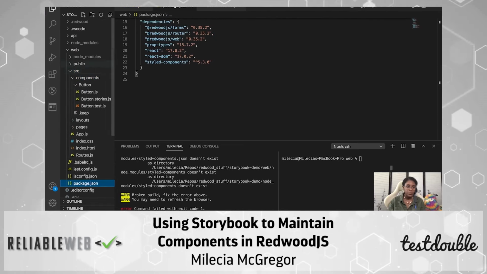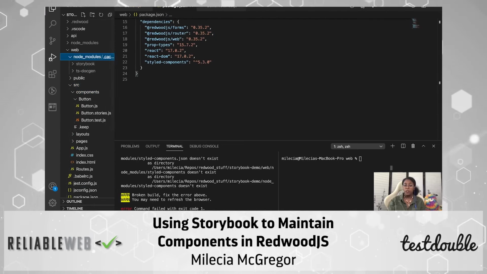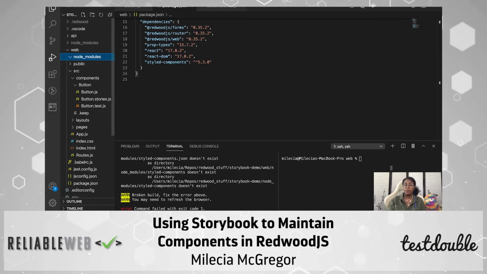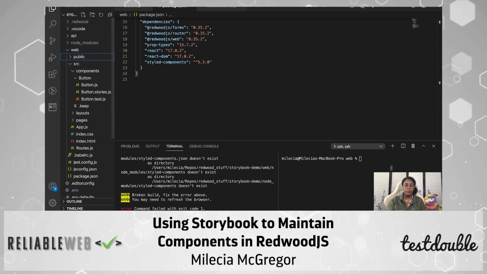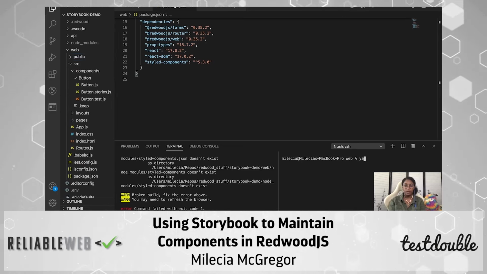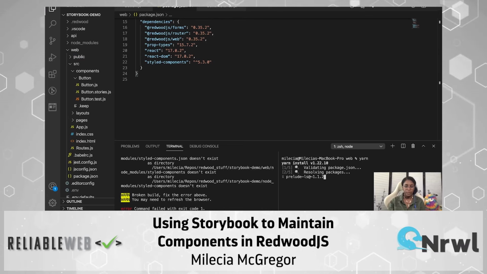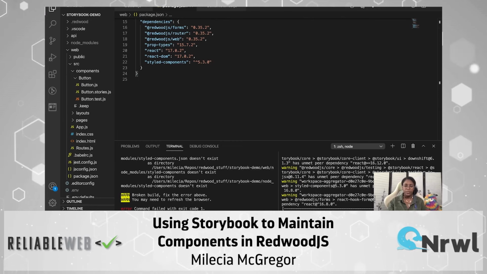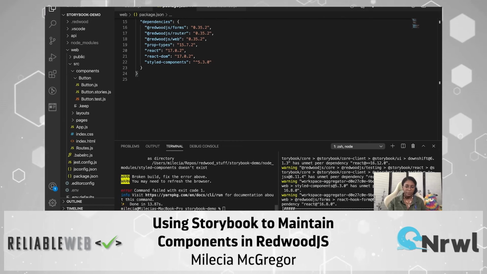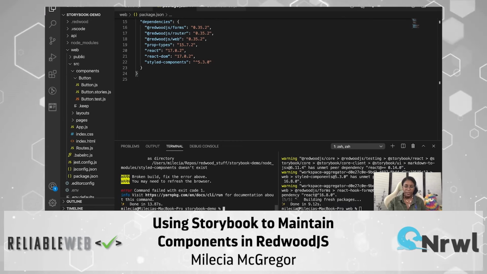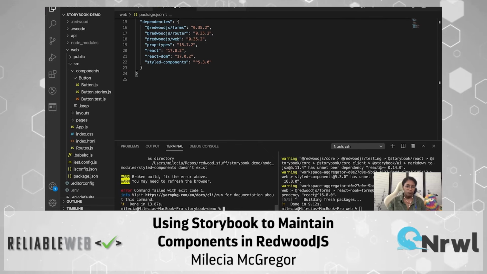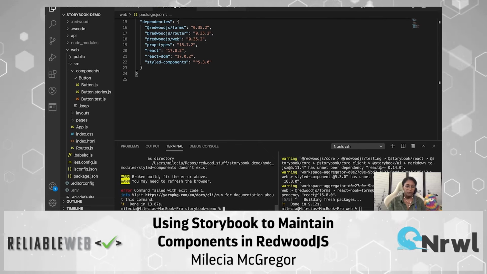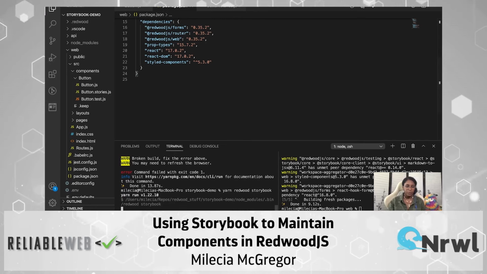I'm just gonna nuke my node modules here and run a yarn. So let's see if that fixes my weird dependency issue. We'll see. I'm not sure, but we'll see.